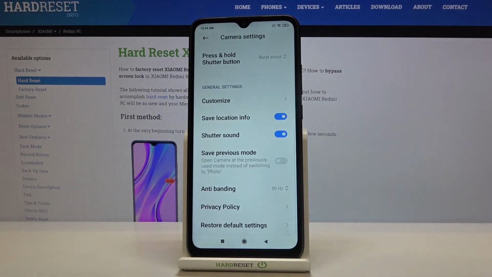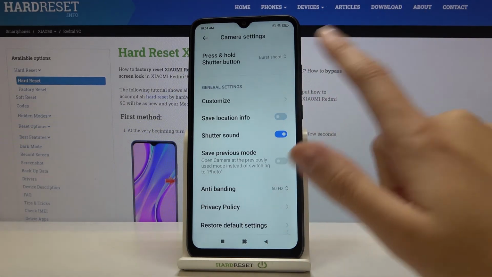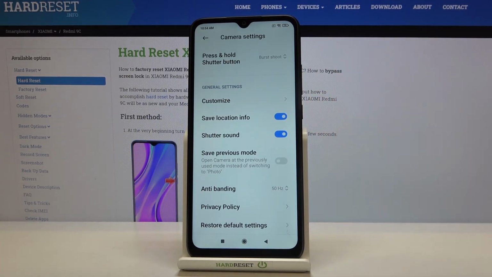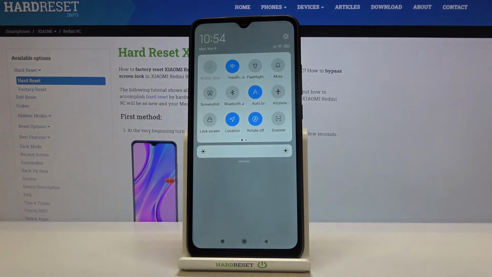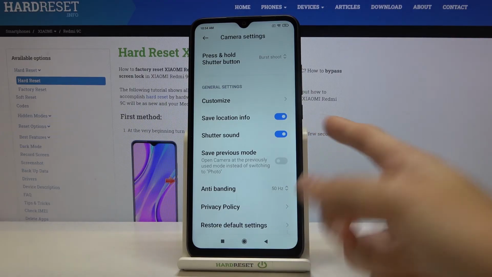Let's go back to the settings now and let's move to the save location info option. By using this button we can easily turn it off and turn it on, and this option allows us to save the information about the location where we take a picture in the details about it. Also here the important thing is that to make it work correctly when we want to save the actual location of our photo, we have to be connected to the internet, for example the Wi-Fi, and we have to turn on the location of this device. So remember about these two parameters to make it work. Now let me keep all of these settings turned on.